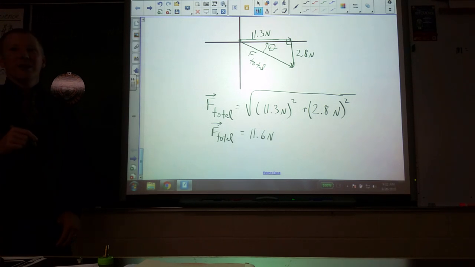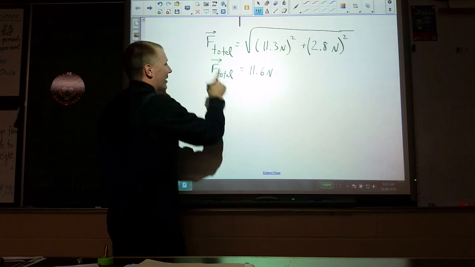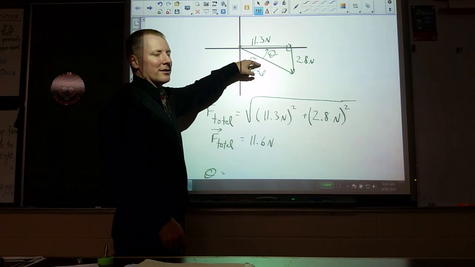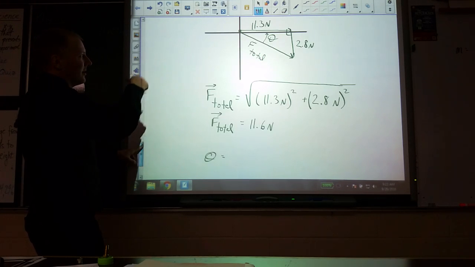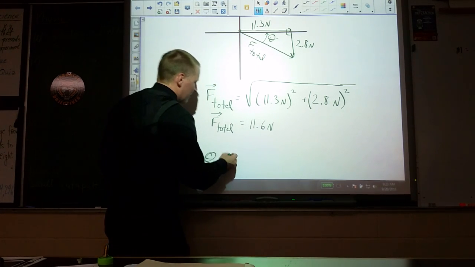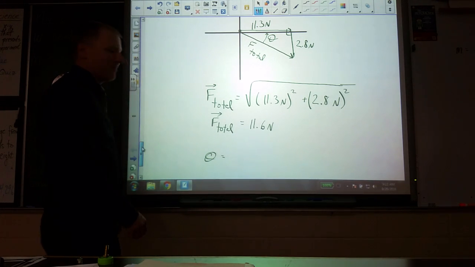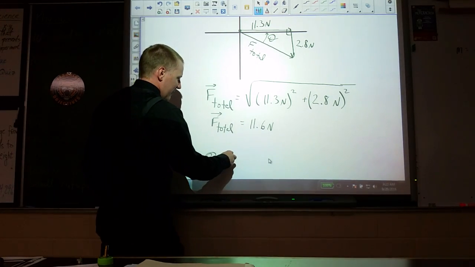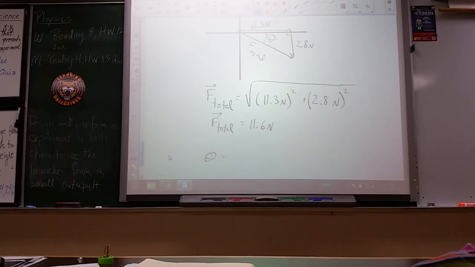But this is a vector. What are we missing? Direction. We need an angle and a reference point through that angle. How did you figure out 13 or 14 degrees? Magic calculator? You won't be able to use that, so let's use our brains. It could be inverse tangent. We have the opposite and adjacent sides. I prefer not to use the hypotenuse because that's another layer of calculation.